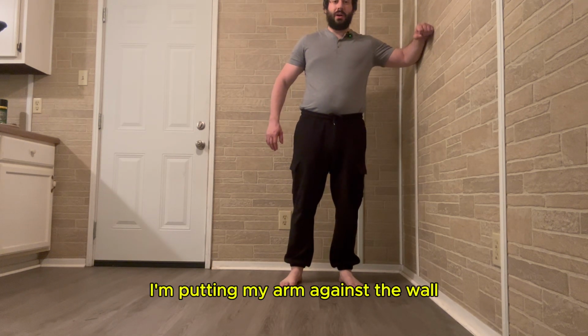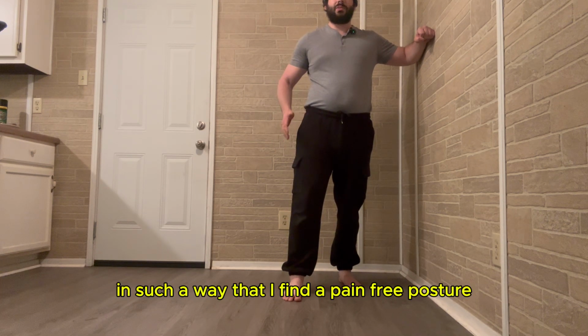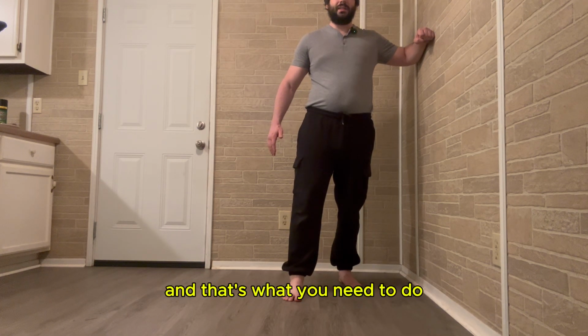So for the wall plank, from this angle, it would look like this. I'm putting my arm against the wall. I'm going to move the outside foot forward, and I'm going to try to position my hips and my spine in such a way that I find a pain-free posture. And I'm going to maintain a neutral spine, maintain crown to coccyx alignment, and that's what you need to do.